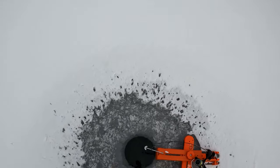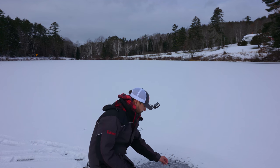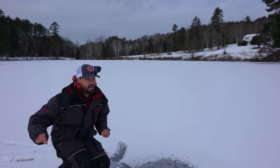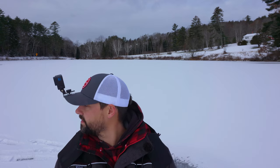So when they hit it, it goes tight immediately. That's one advantage of having a split shot on there. But I am out of split shot. And you wanna run split shot. I'm not familiar with the BB sizes. I only do this early ice. The BB needs to be, you know, small, yay big or something like that. It's about anywhere between 6 to 12 inches above that hook.